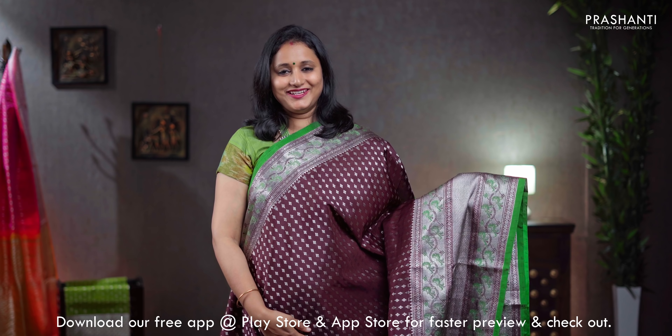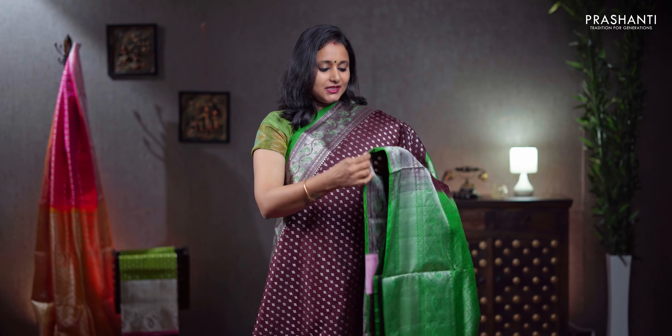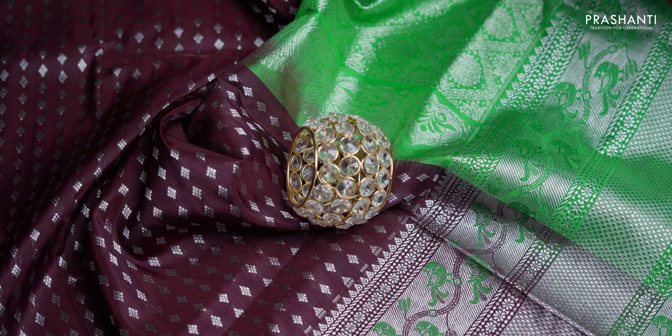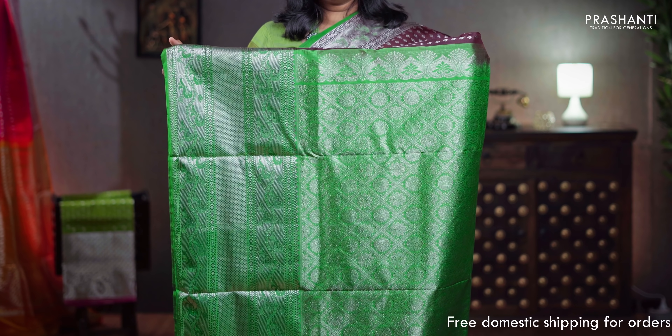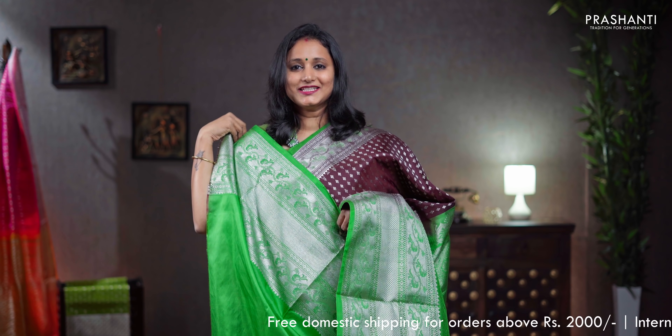Coffee brown with green, a gorgeous saree with short and long borders, pythony style thread weaving with birds and bhavanji in between both sides of the borders. The body has got thousand butta model with geometric silver zari woven buttas running throughout the body, a contrast pallu with silver zari in green, a contrast plain blouse in green, priced at ₹13,690.